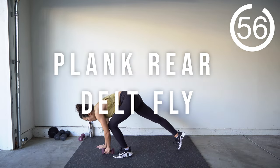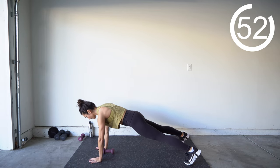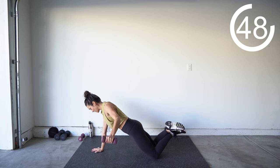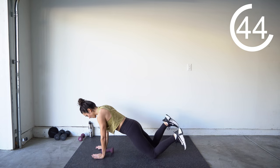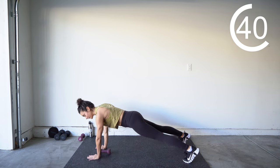High plank. Feet nice and wide, abs squeezing. If you must do this modified, you can always do this from your knees and get the same benefit from that core. And your back too.